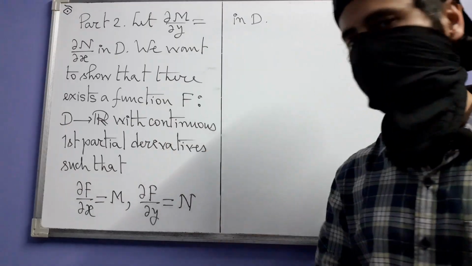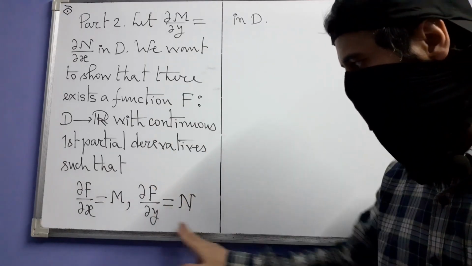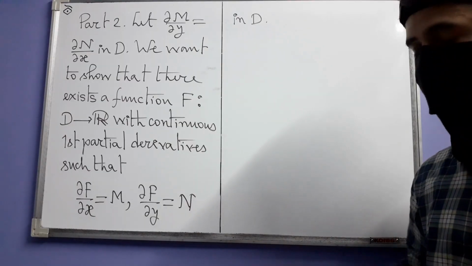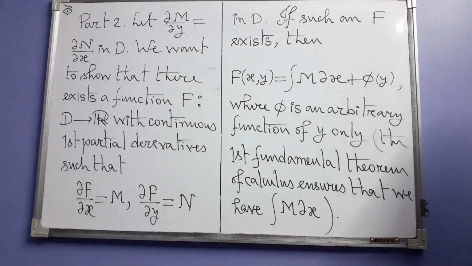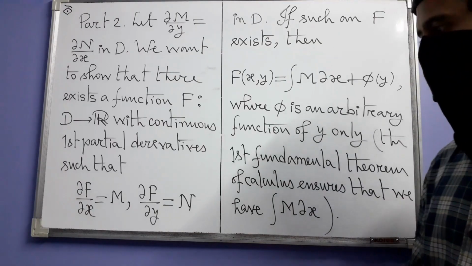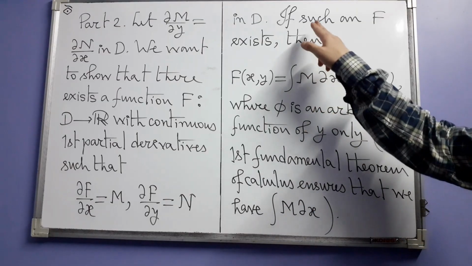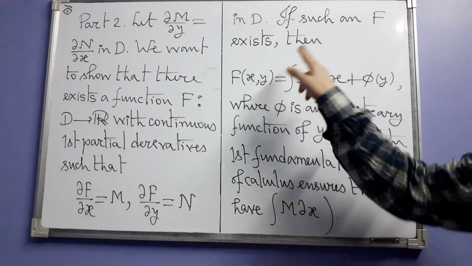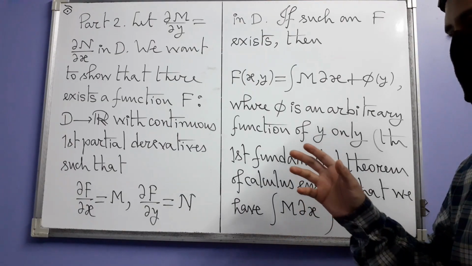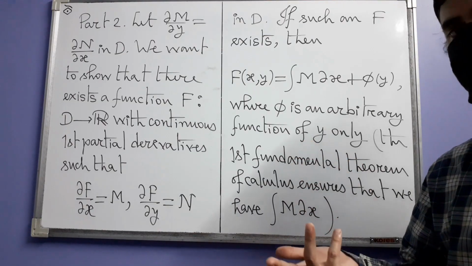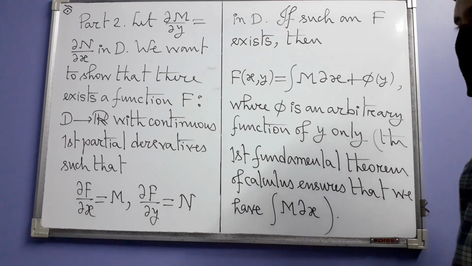and x changes. So that way you will get an f, and that way you will also get an f from this second equation. But how can we combine these two things? Let's see. Okay, so we want to find f, and let us suppose for the time being that f exists, and then we try to see what f can possibly be. What is the consequence of f's existence?